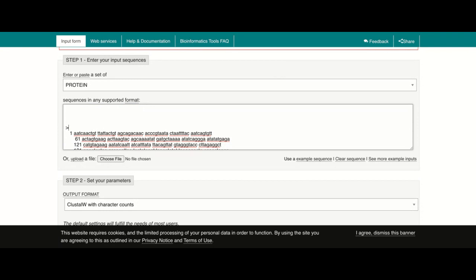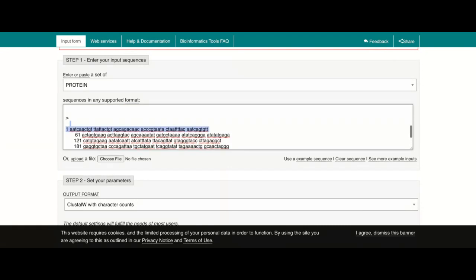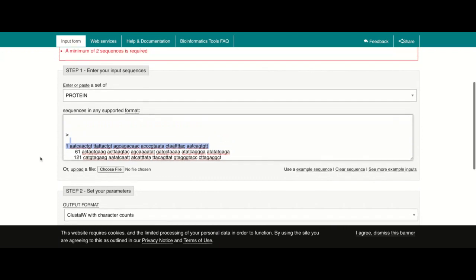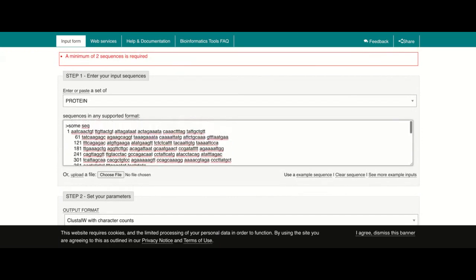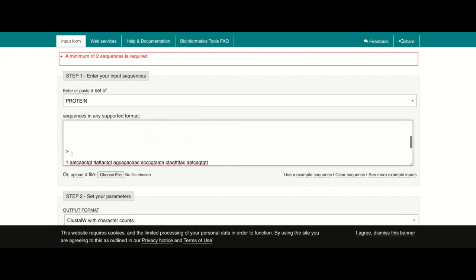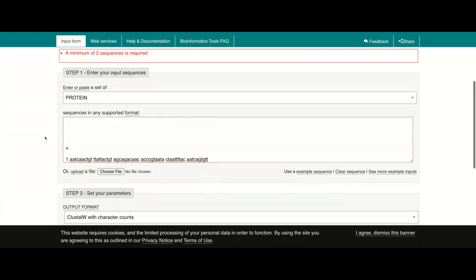So it's a greater than sign, a descriptor that may or may not exist here, and then you don't see this, but there is a new line character here so that the computer knows that the sequence starts on the next line. I could even put spaces here. The computer still knows that this is the beginning of the sequence. So I'm going to run it just these two to show you what happens when one says some sequence, the other one doesn't have the descriptor. Computer will put some name there, and maybe it will complain that it's not protein. Let's see.